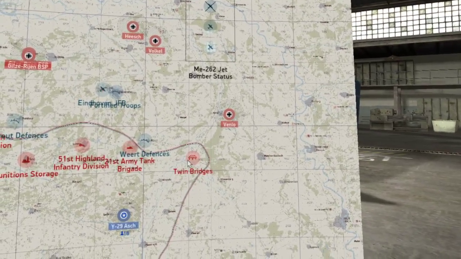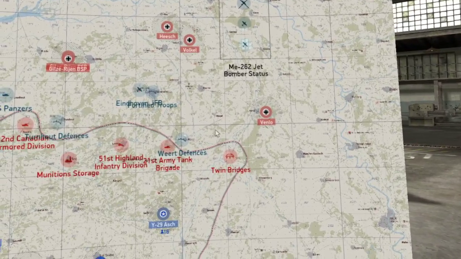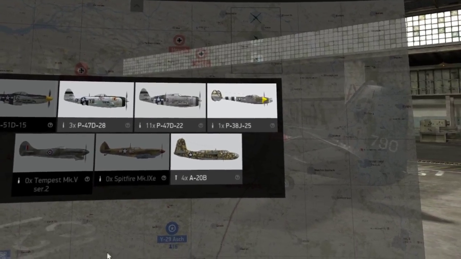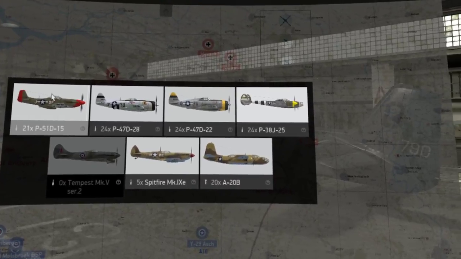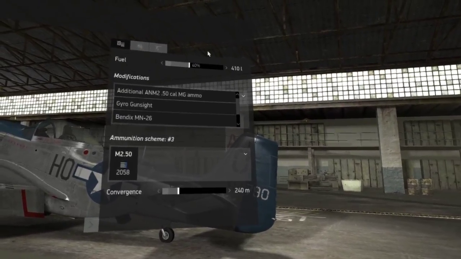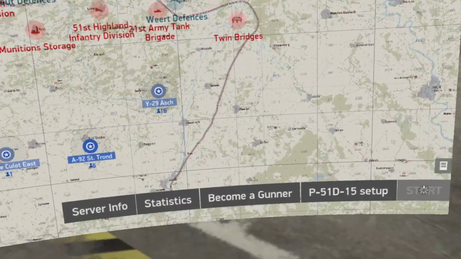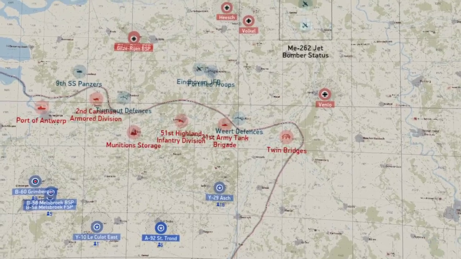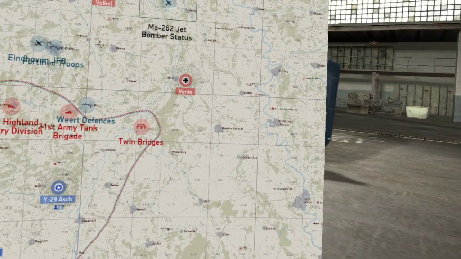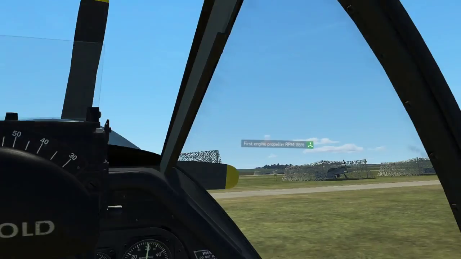So next round, we're going to head to Twin Bridges here. I think that's where a lot of the fight is, Twin Bridges and Wirt. So we're going to take off from Osh. Oh, no P-51s. I want a P-51. So we're going to grab that. Leave everything the same. And start. By the way, I'm taking a silver skin, so it's very easy to pick me up against ground clutter. So Germans have a little bit more of an advantage against me because they can spot me easier than I can spot them. A lot of them run green skins.